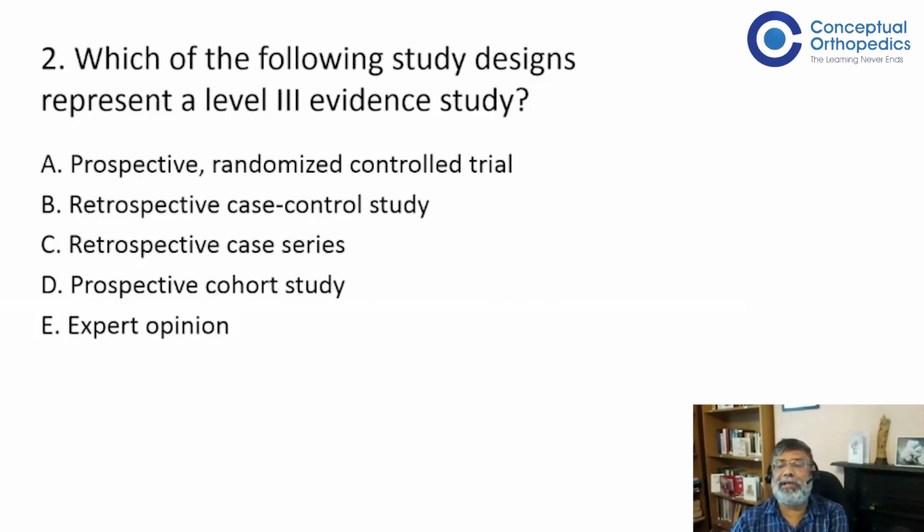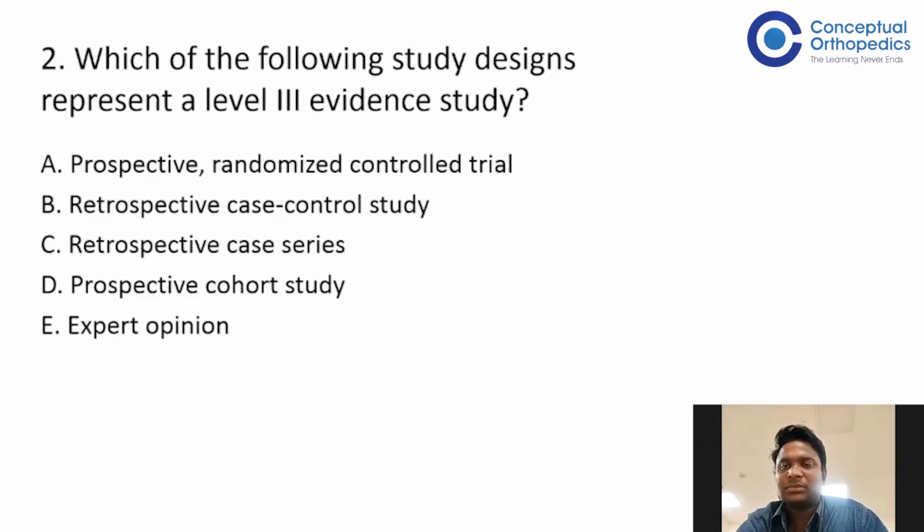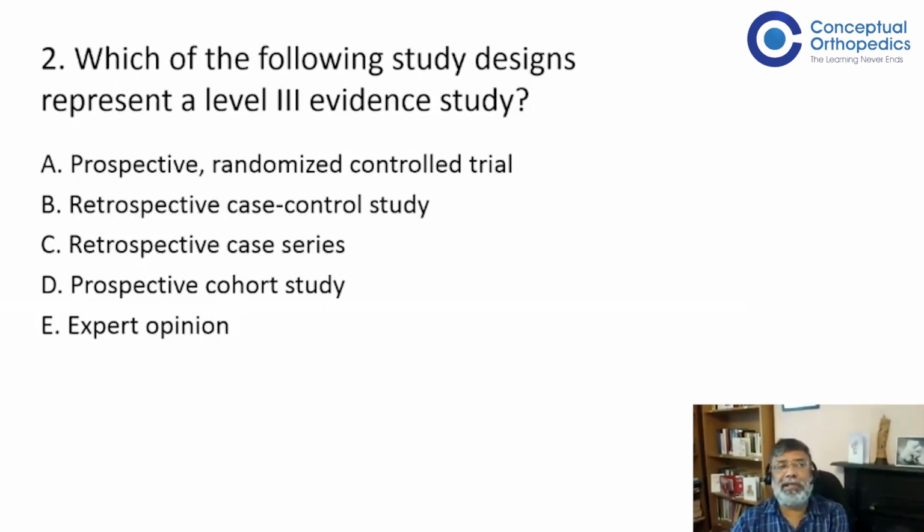What do you understand by case series? Sir, the topmost evidence will be randomized control trials. Yeah, the gold standard is the randomized prospective control trial. Nowadays, on top of that, we also have what we call systematic review and meta-analysis, which is analyzing many of the randomized control trial studies. So those three, systematic review, meta-analysis, and prospective randomized control trial, are the top of the pyramid.